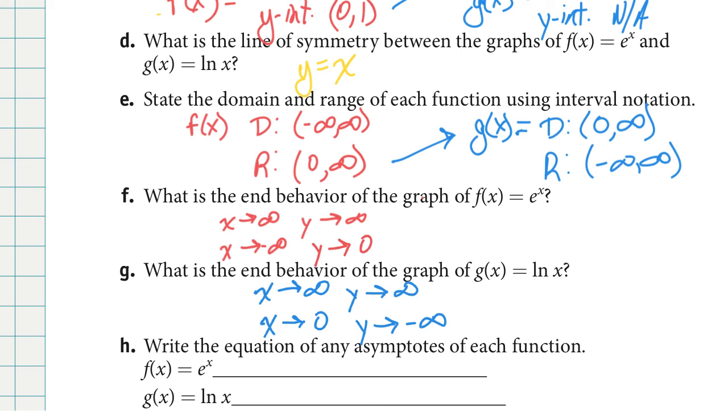All right, and then lastly, what is the asymptote? Well, the asymptote of e to the x power is y equal to 0. And the asymptote for the logarithm is x equal to 0. I wrote it right, said it wrong, on the e, that is.